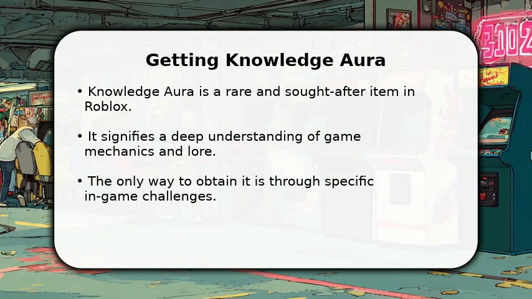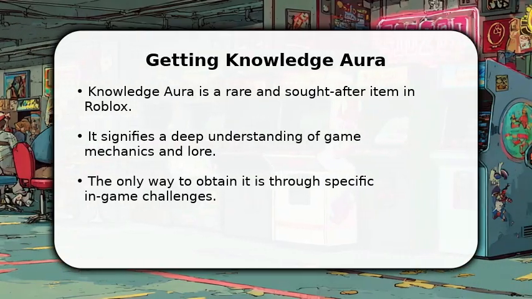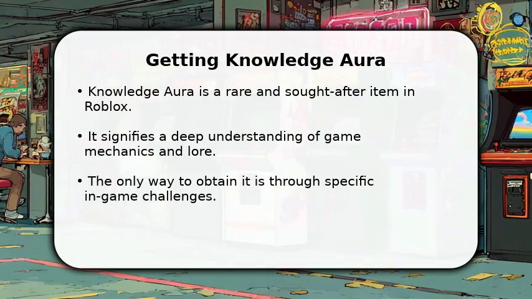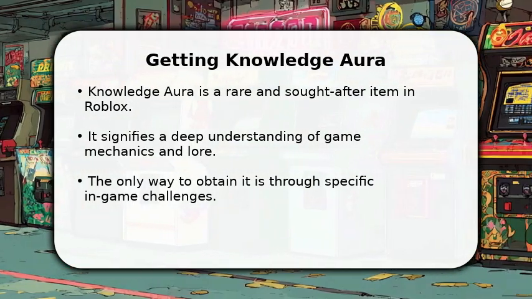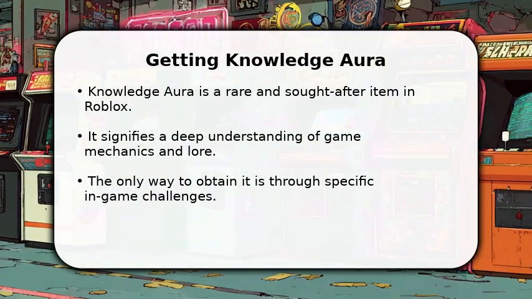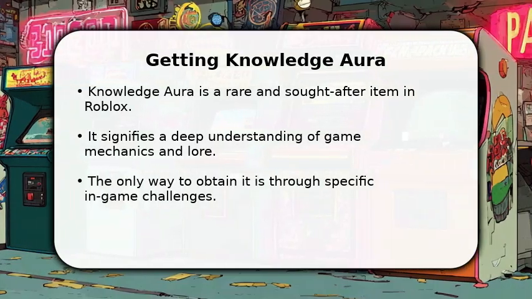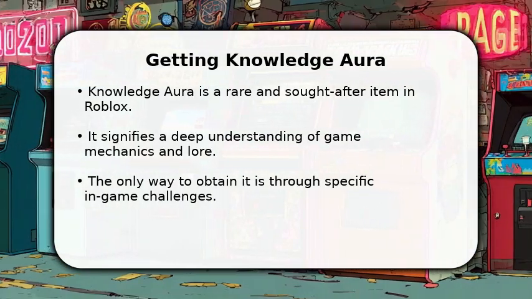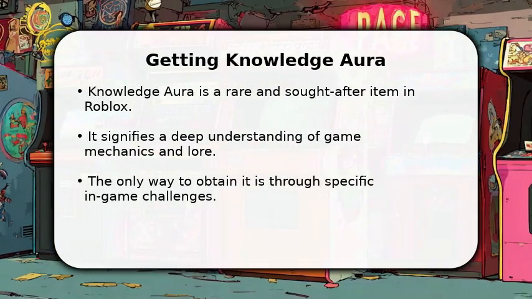In this video, I will explain how to get the Roblox Knowledge Aura. This exclusive item is a symbol of your mastery within the game, showcasing a profound understanding of its intricate mechanics and lore. There's only one definitive path to acquiring it, and it involves completing a series of challenging in-game tasks designed to test your knowledge and dedication. Let's dive into the specifics of what you need to do.